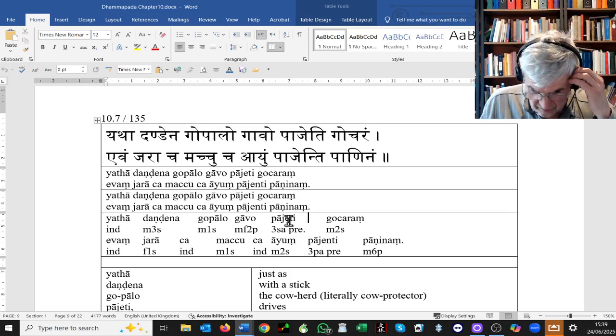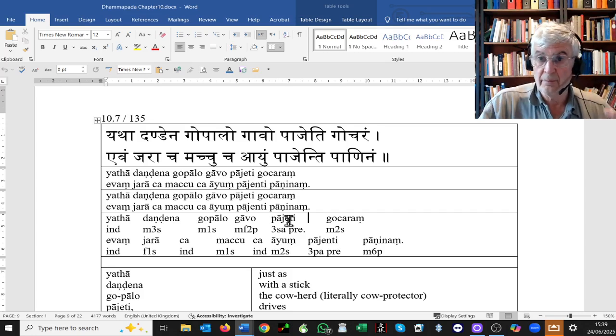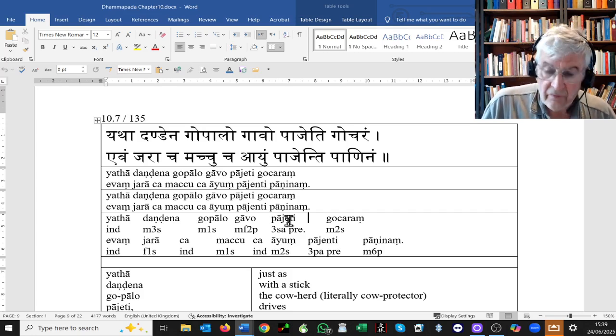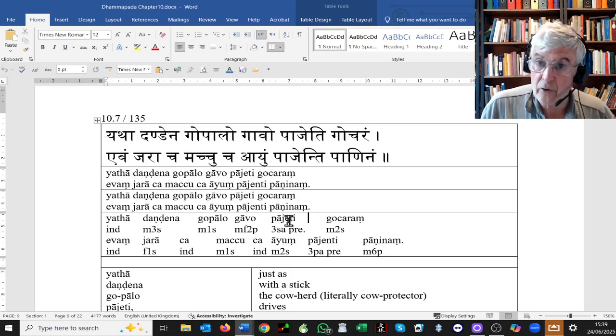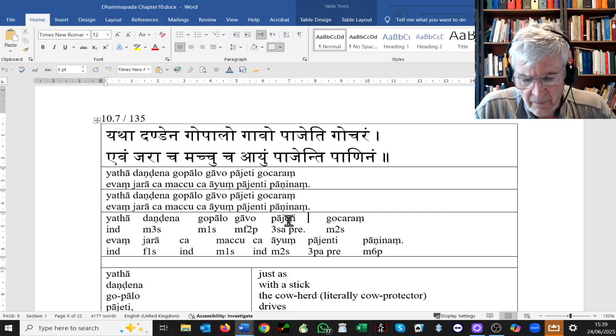and from which we get agora, meaning a market in Greek, or an open space generally. It means the place to which animals are driven. It's like a livestock market, the agora, the place you drive the animals to. It's from that word that we have agoraphobia, meaning fear of open spaces.